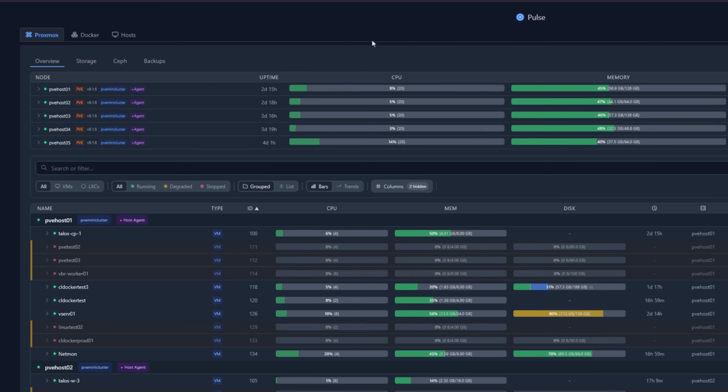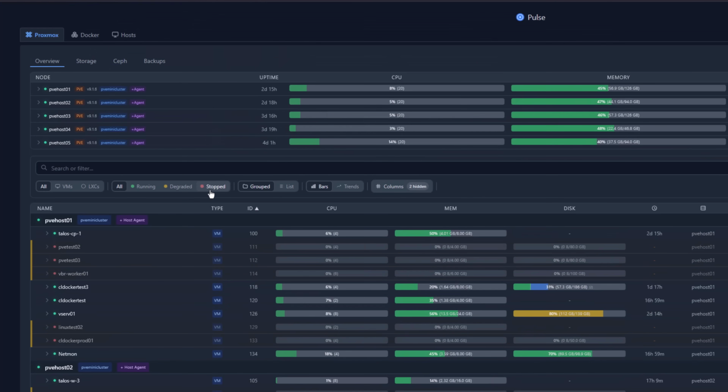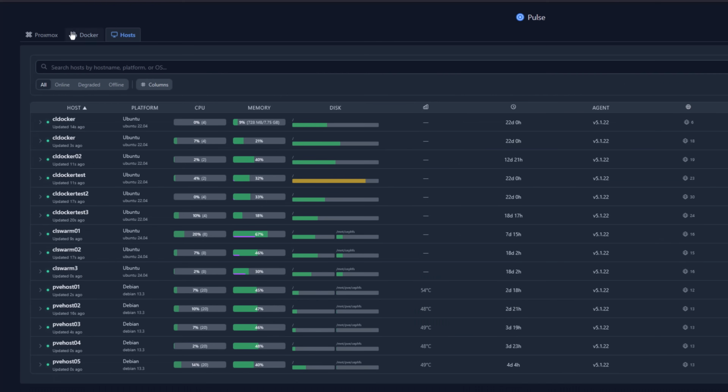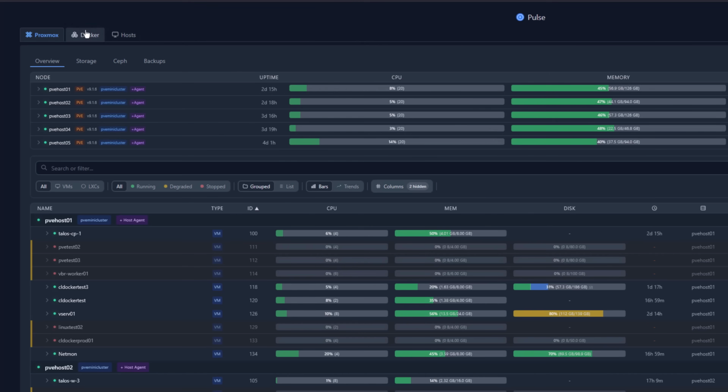Pulse is what I consider one of the best Proxmox specific monitoring tools for home labs. It provides a great overview of the Proxmox environment itself, but not only that, it also includes visibility into Docker environments, and it also gives you monitoring on your Proxmox backup server as well as Ceph storage. So if I am thinking about one tool that I can use to see the overall health of all the platforms that run most people's home labs these days, Pulse is absolutely that tool.